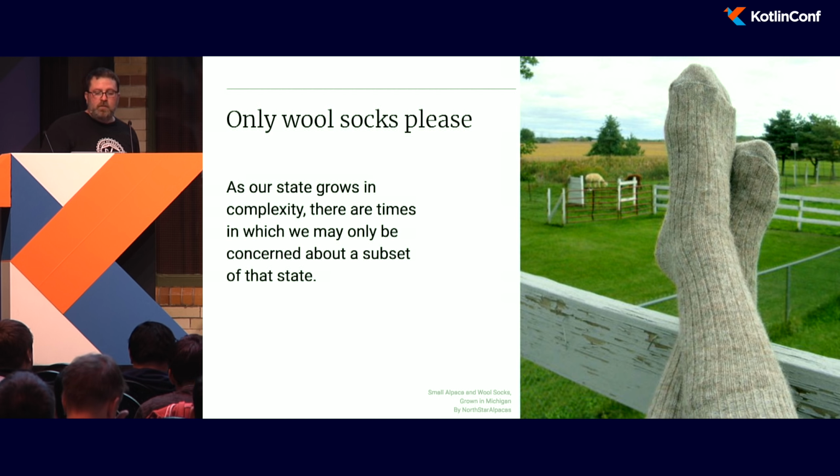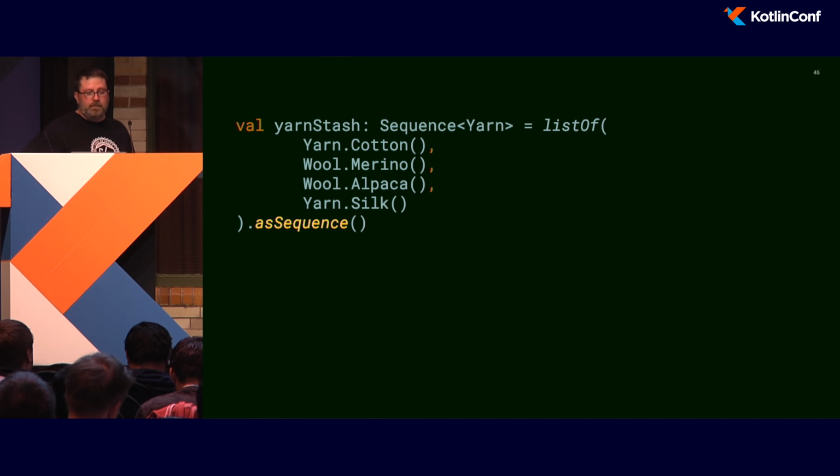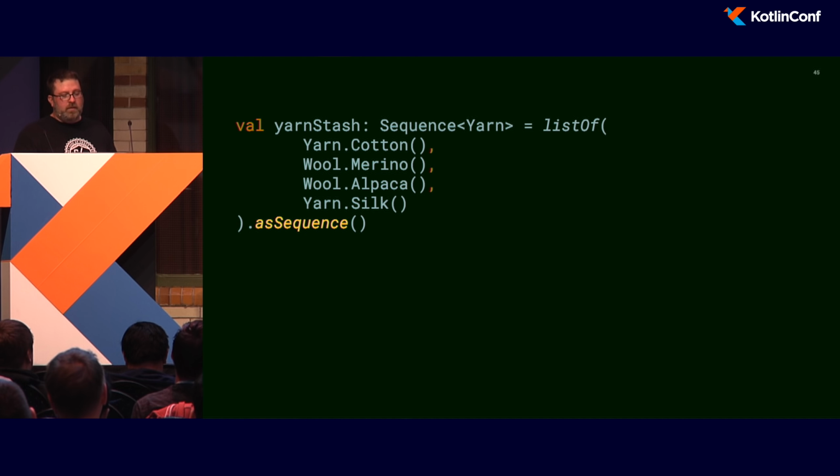Kotlin's standard lib will come to the rescue with a really helpful extension function that provides us a filtered view of the sealed class. So as an example, say we are processing a sequence of events. Let's create a fake sequence of all of our possibilities here. So let's say we're getting ready to knit a really warm sweater, and we have a view that is really only interested in wool. It wants only those wool socks. But it is interested in wool.merino and wool.alpaca separately. So how do we handle all these branches in our sequence?